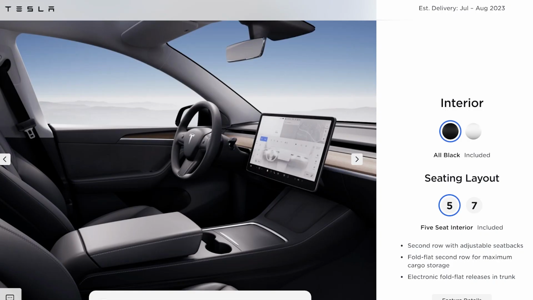Tesla, I think, for example, gets this quite right. You can choose the interior and exterior color. You can choose the number of seats in the car in some of the cars. You can choose a couple of premium packages, but nothing very big. Usually, for example, autopilot and stuff like that.